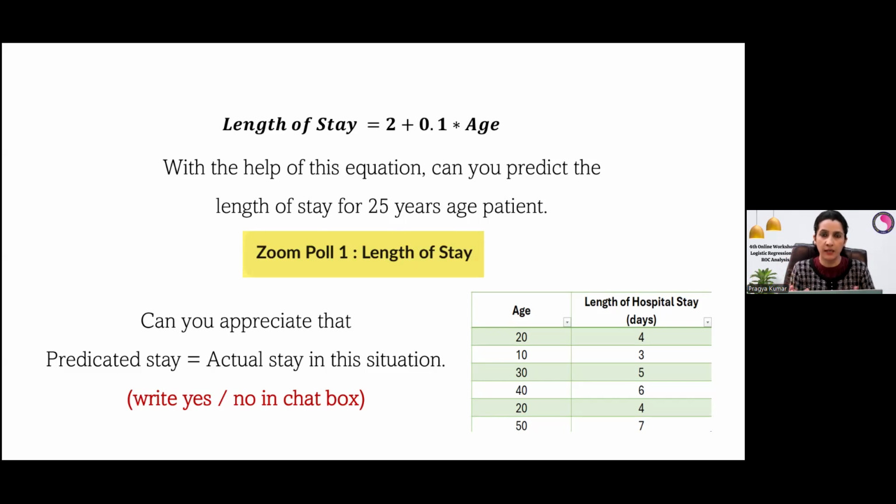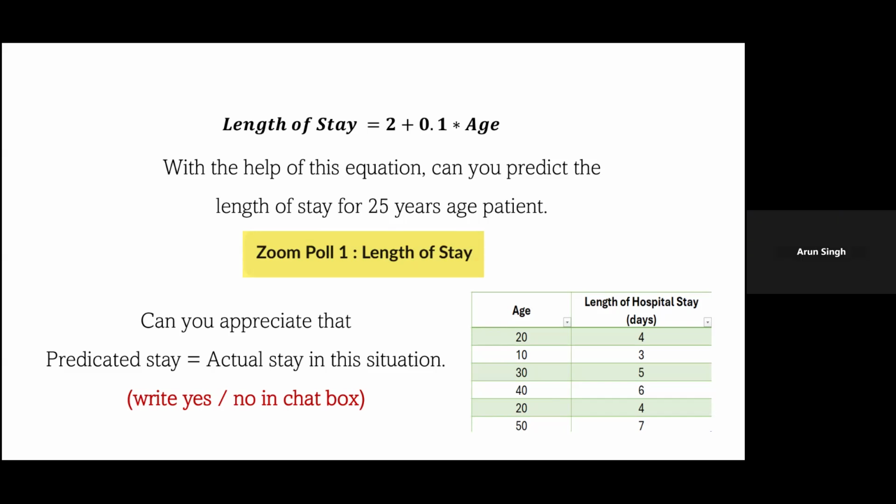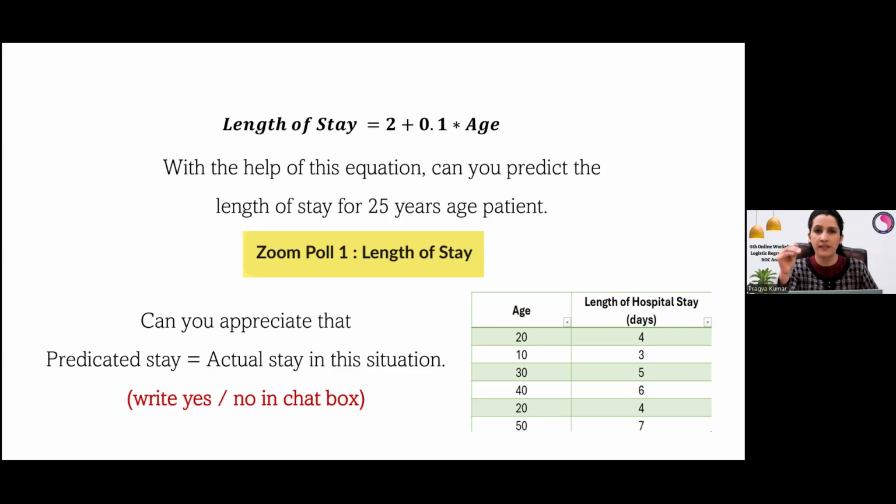I don't know whether I'm able to answer your query or not. You asked how we can check the accuracy of this coefficient and the intercept, am I right? Yes, ma'am. Okay. This is a dummy example to show you. But for a large data set, we don't make these equations manually. Rather, we always go mathematically using software. By that only we can cross check whether the coefficient is correct or not and the intercept is correct or not. Okay.